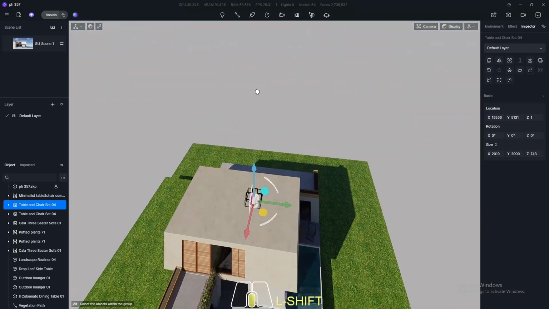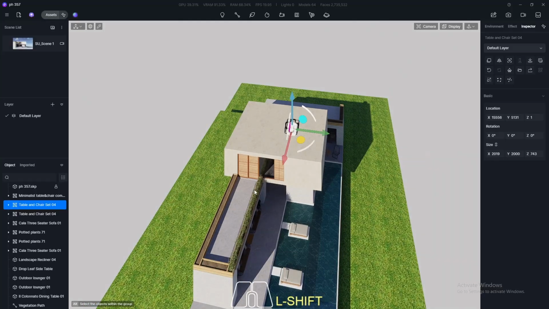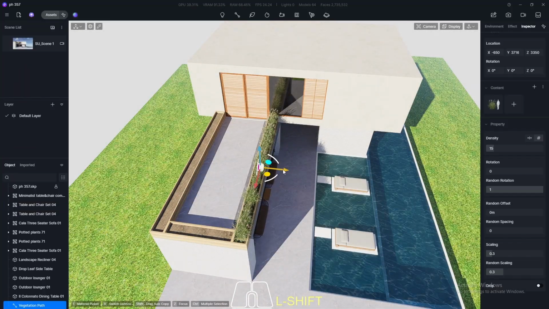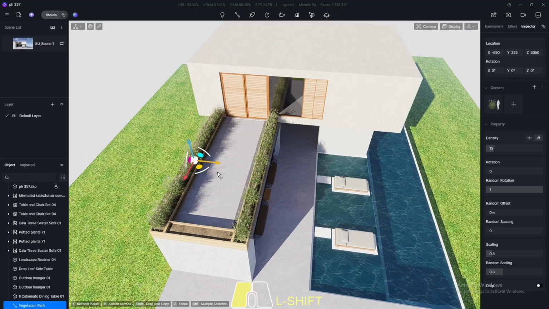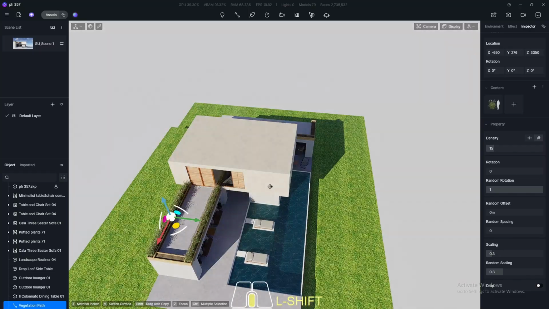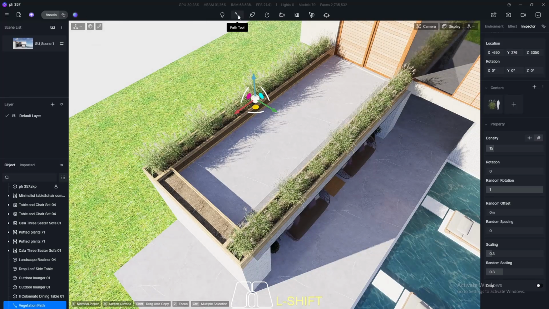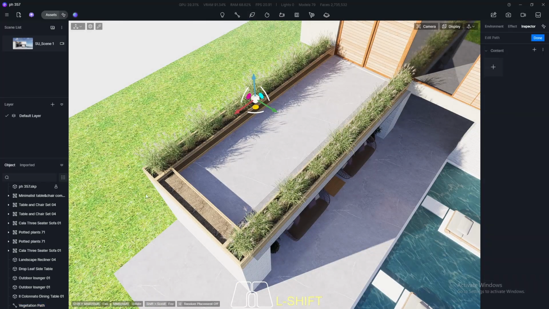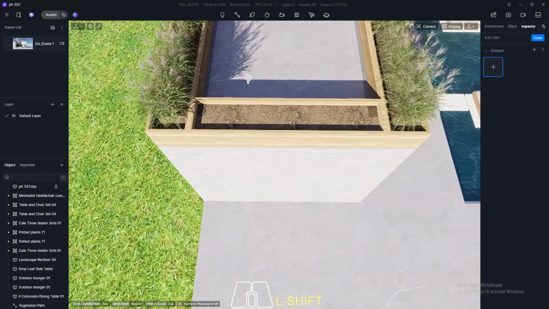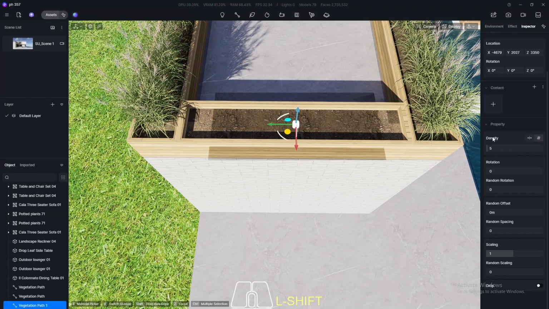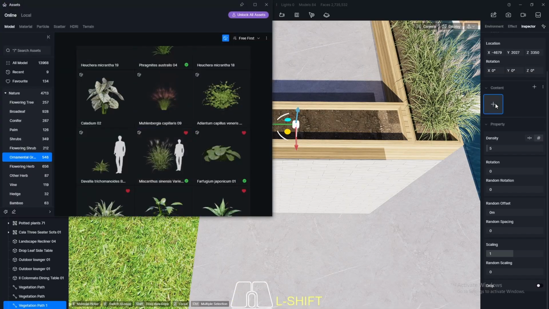Let's copy it to other side like this. And then make another path for every planter box. Okay, done. Let's add the content.